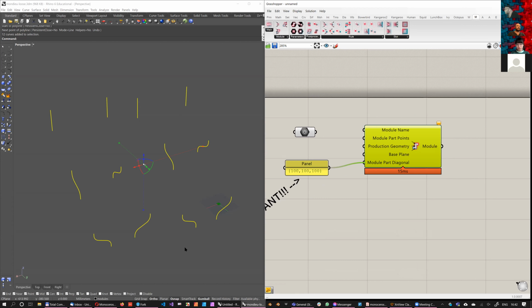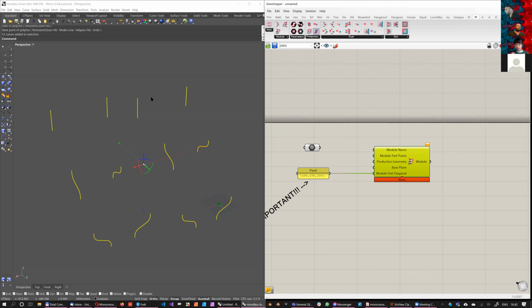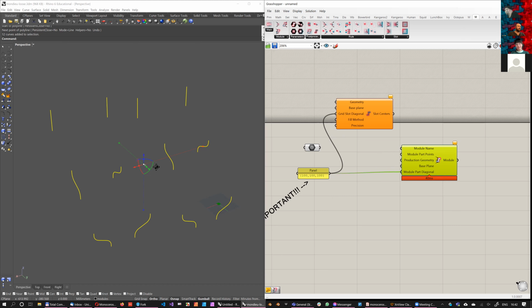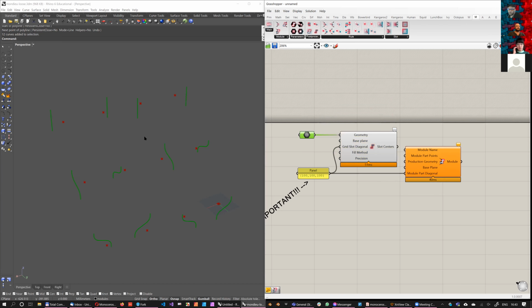Then I want to slice the geometry, but again, grid slot diagonal, it has to be 100, 100, 100. Otherwise, it will generate a lot of geometry, and we don't want that. It will crash your Rhino. Then plug in this, and it gives you central points for each of the future modules.